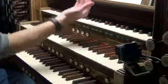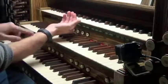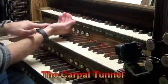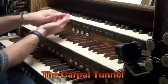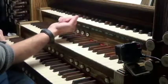So in order to flex the finger, you have these flexor muscles here in the forearm. When you flex these muscles, they pull on the tendon which runs through the wrist, through the palm, and they attach to different locations of the fingers. So when you flex these muscles, the fingers flex.